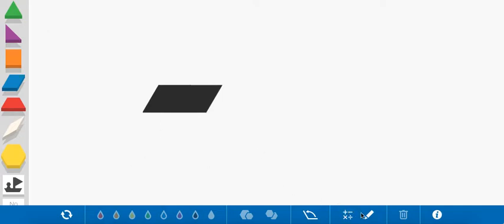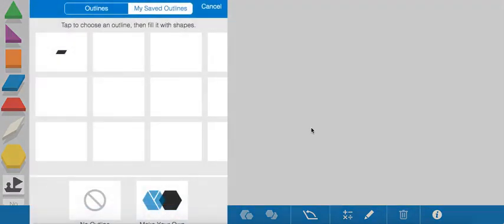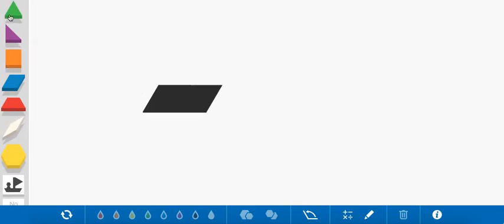Let's see if we can move it. Can we move this shape? Not really, right? That's okay. So we can always clean it up and build more. So first, to fill this shape, we can use a triangle, and let's see what else we need to use. Oh, we can use this, right? But what we need to do is flip it around to use this. Okay, and then we can fill this shape.